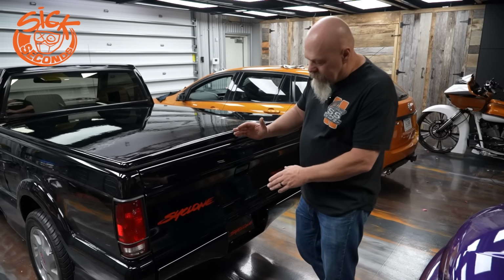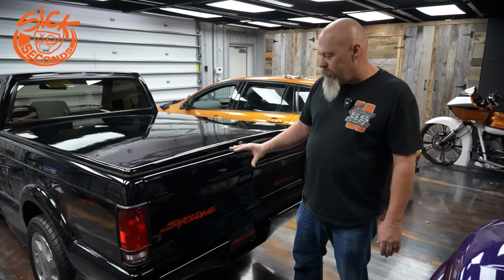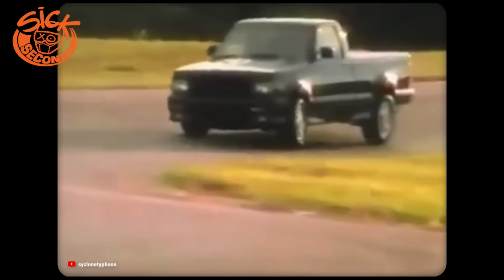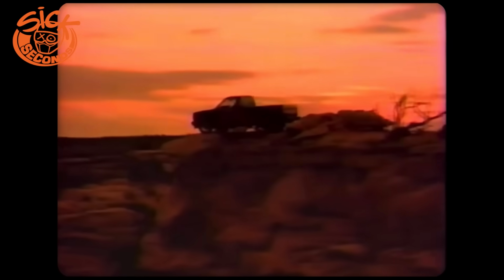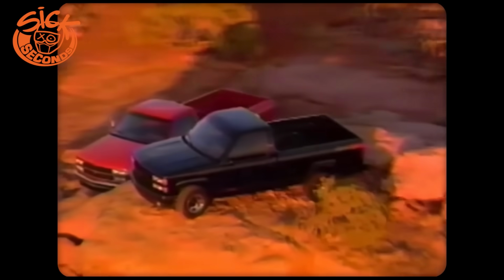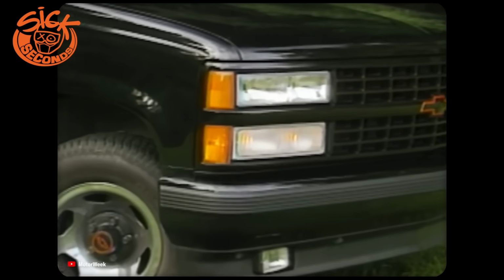All right, if you grew up in the 80s, you know what this means. The Cyclone. We had the little bit of horsepower wars going on. There was, however, a legitimate problem with the Cyclone. It cost $25,970. This was a hell of a bargain given its performance, but for about a third less money, you could buy a 454 SS, Chevy's other muscle truck. With a 7.4-liter V8, a full-size body, and a half-ton payload, it was far more usable than the Cyclone. And though it wasn't nearly as quick, it still had fog lights.